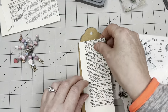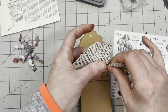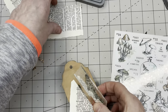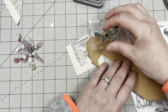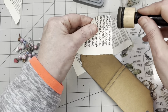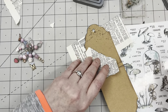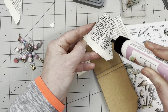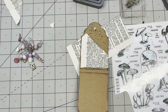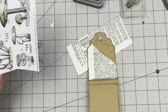Yes. So let's do another piece of paper. I'm going to rip it from this side. Yes. There we go. Splatter stamping as well. I'm just going to put this on there. And also distressing the piece of paper. What are we doing? Is this one too big? I think I want this one. Scissors. Scissors.